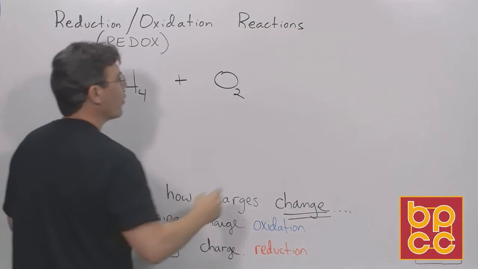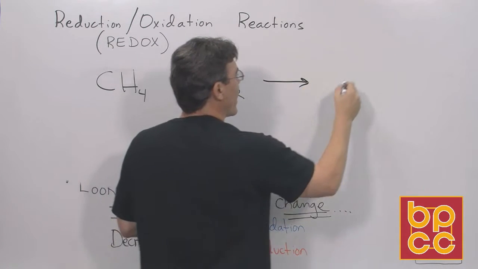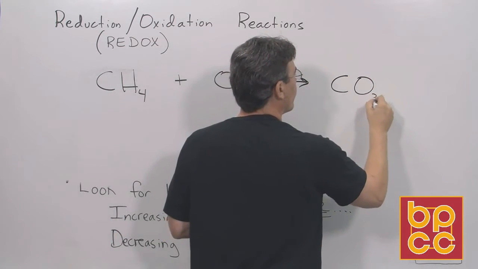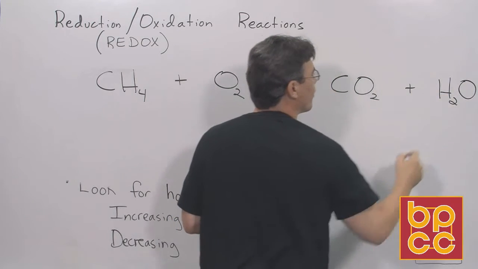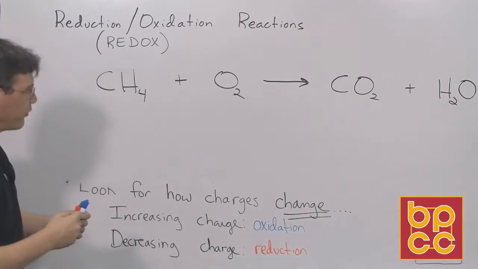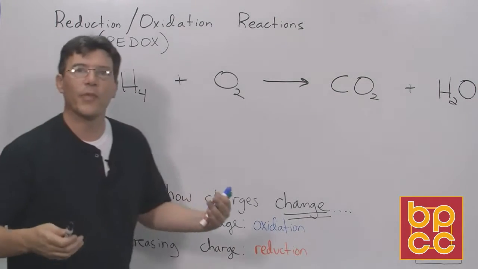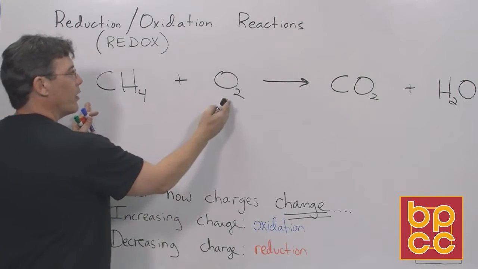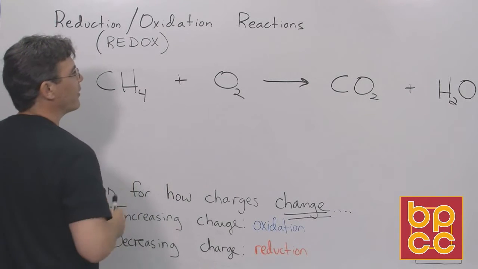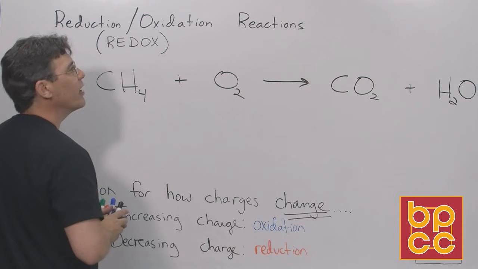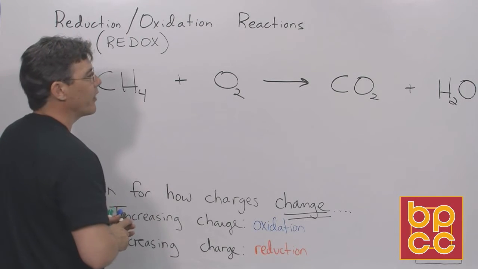CH4 plus O2 reacts to form CO2 and H2O. You might recognize this as a combustion reaction. A combustion reaction is a reaction where something, a fuel, is being combined with oxygen and burning. This is natural gas in this case. And we want to see the reduction oxidation process that's occurring.